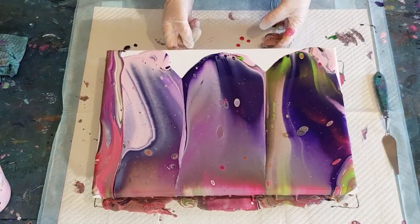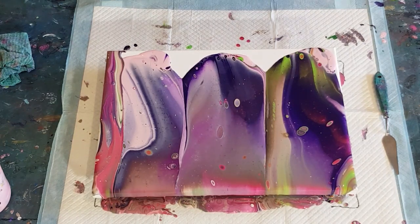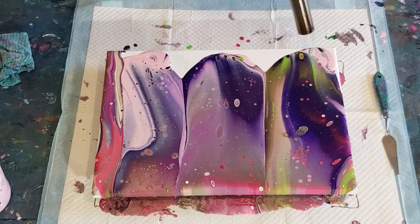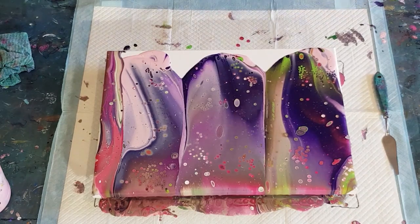Probably too much paint because I had six colors and I did 100 grams of each, so 600 grams, whereas 550 is usually better. I'll just have to tilt more off. Nice and high, round and round - I might go for a little bit less of this pour, a little bit fewer cells. Round and round is best with the torch - going in a straight line doesn't work as well.